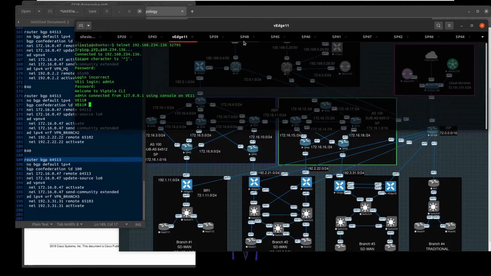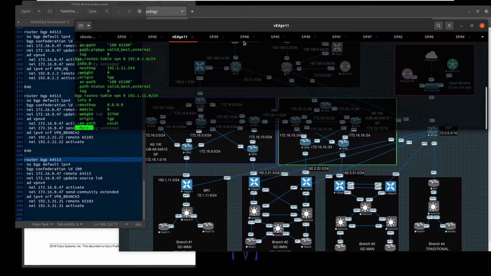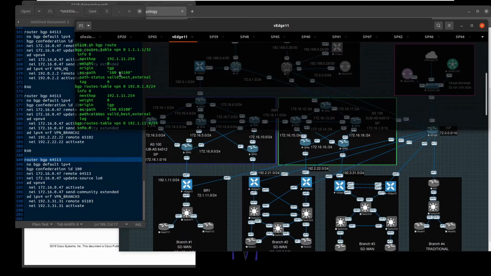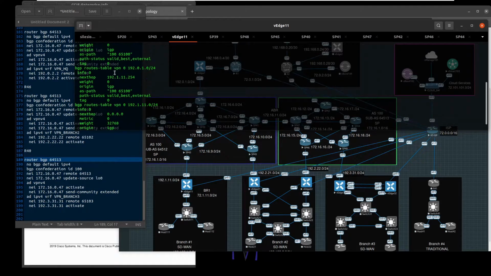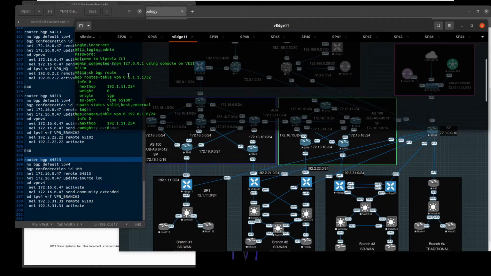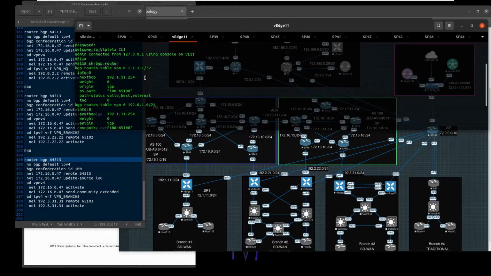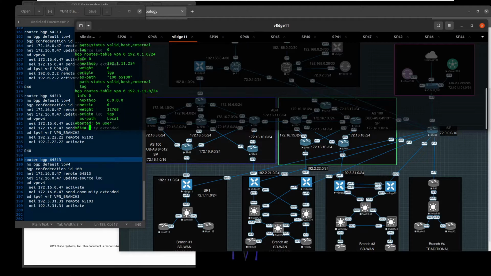And show BGP routes. I can see I'm receiving 1.1.1.1 and 192.0.1.